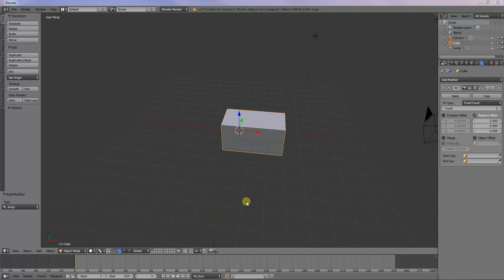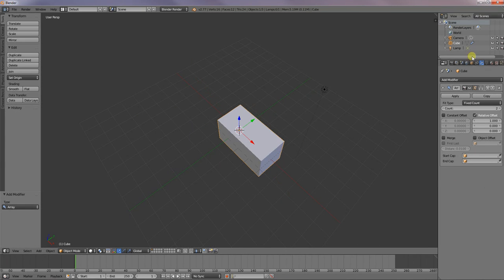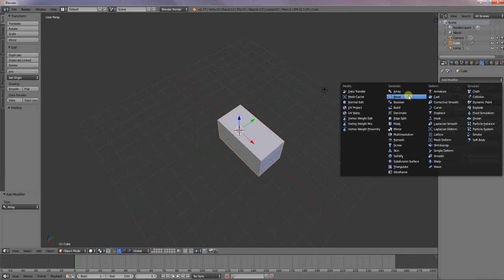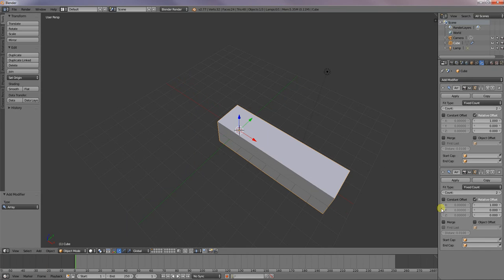Multiple array modifiers may be active for an object at the same time, for example, to create complex three-dimensional constructs. Okay, so you can apply two of these in this way. If I put that to 0, now essentially this is the only one that's active, because this is all 0, it's not really copying anything.